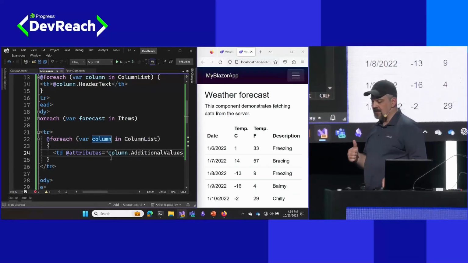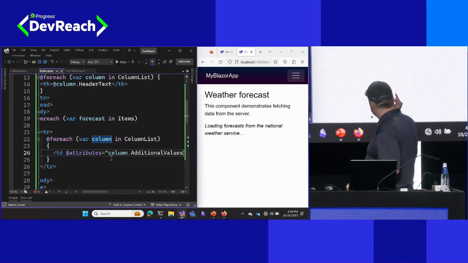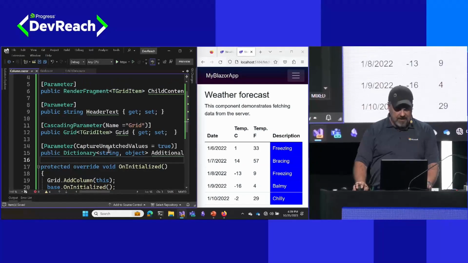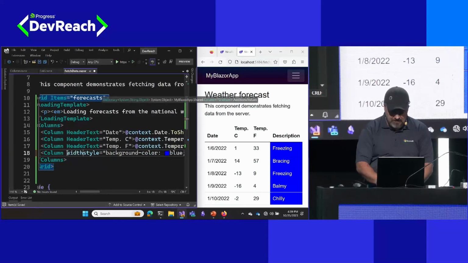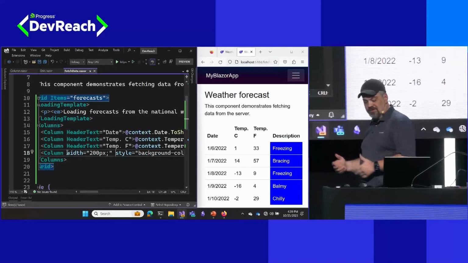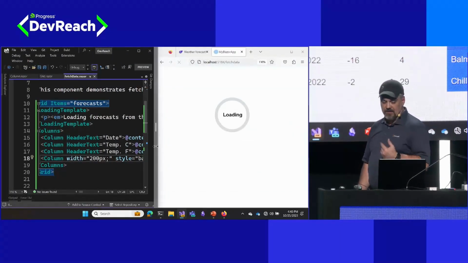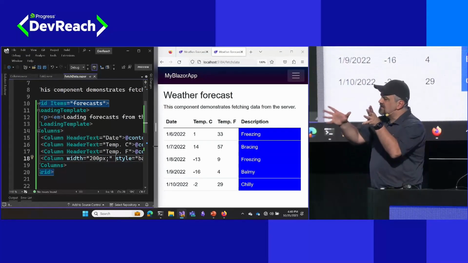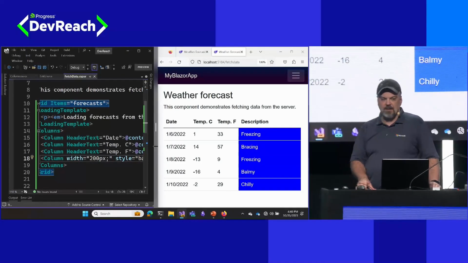I'll save that. We'll let it rebuild and redeploy, and on the right side, we should see some blue descriptions pop up right there. So now I can pass in not just style, right, but I can also do things like width, right? Any attribute that you have on your HTML elements, you can, of course, work with and deploy and push that into the content, right? And that's not going to quite look right unless I expand this a little bit. It'll finish, and we're going to end up with wider descriptions. Okay, that's nice. We've done something interesting there. I've got 4 minutes left. I want to give you more features. What do you say? Yeah.